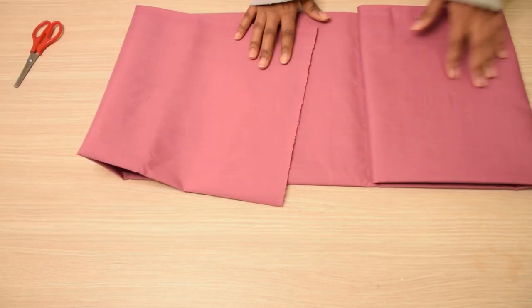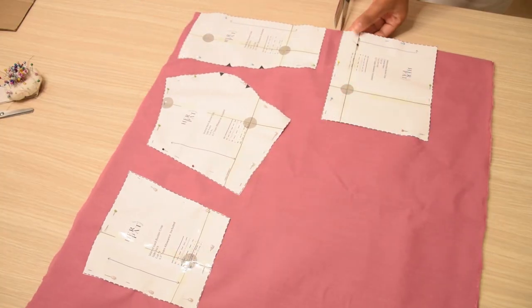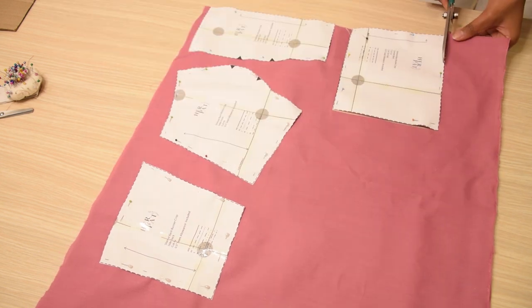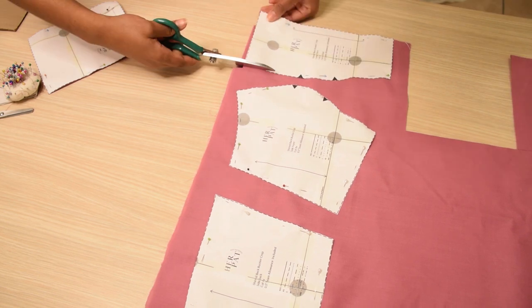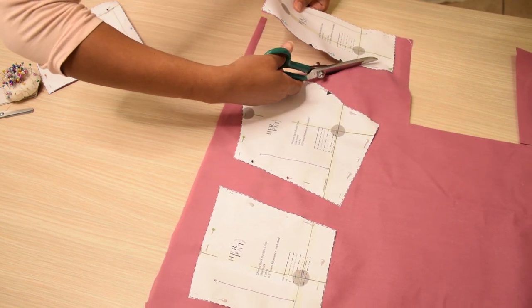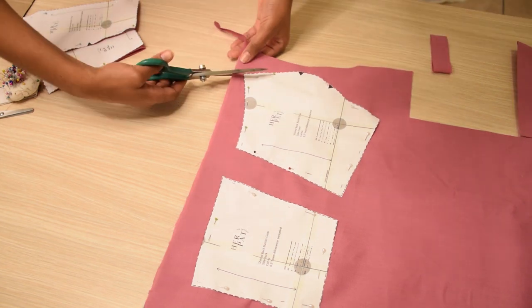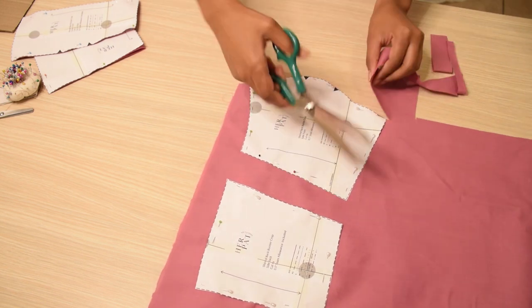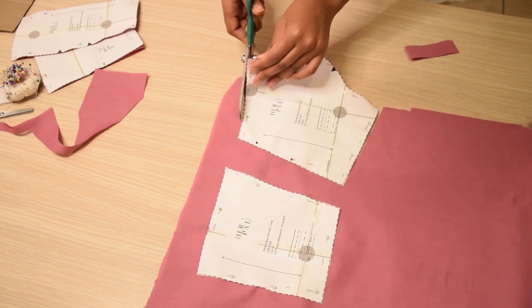Now let's go ahead. I'm using a plain poly cotton. I'm going to be using about 1 meter of fabric to make this pattern. So go ahead and grab your fabric, and we're going to be cutting our pattern pieces, and make sure that we are cutting double of each because we're going to be making also a lining. Yes, don't forget the lining, guys, it's very important.